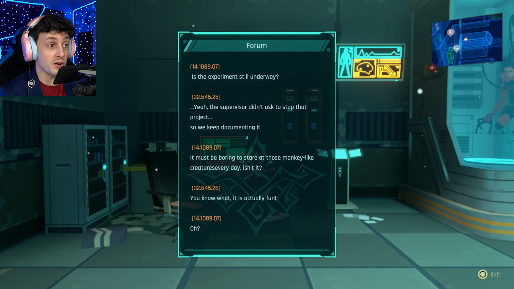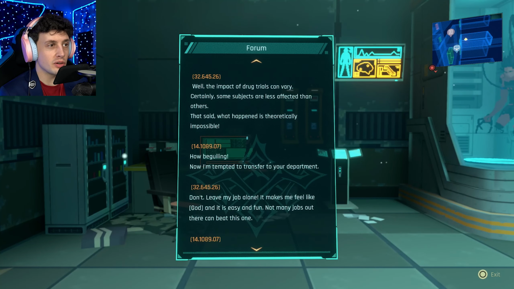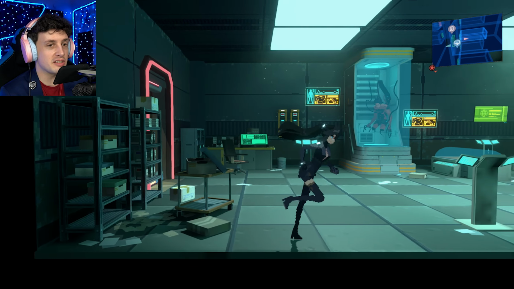Is the experiment still underway? Yeah, the supervisor didn't ask to stop that project, so we kept documenting it. It must be boring to stare at those monkey-like creatures every day, isn't it? But it is actually fun. Say nothing to the supervisor. Of course. Even after such physical deformation and losing all their memories as a human, those things can still react precisely like humans in many ways. Really? Haven't they forgotten they were humans? Well, the impact of drug trials can vary. Certainly some subjects are less affected than others. That said, what happened is theoretically impossible. How beguiling. Now I'm tempted to transfer to your department. Don't. Leave my job alone. It makes me feel like God, and it is easy and fun. Not many jobs out there can beat this one.